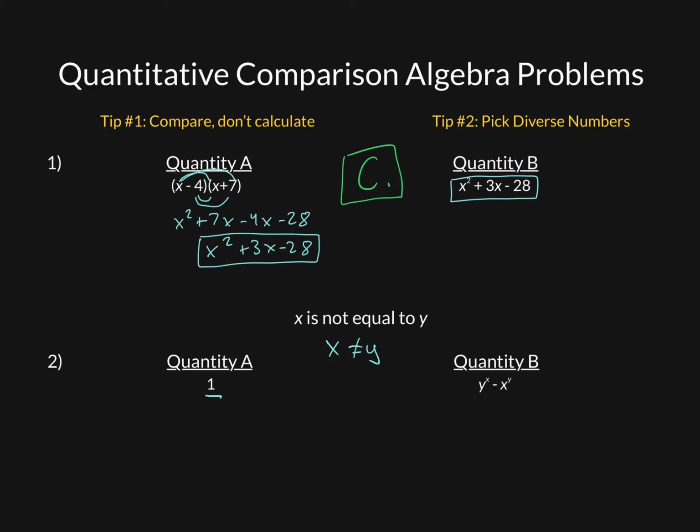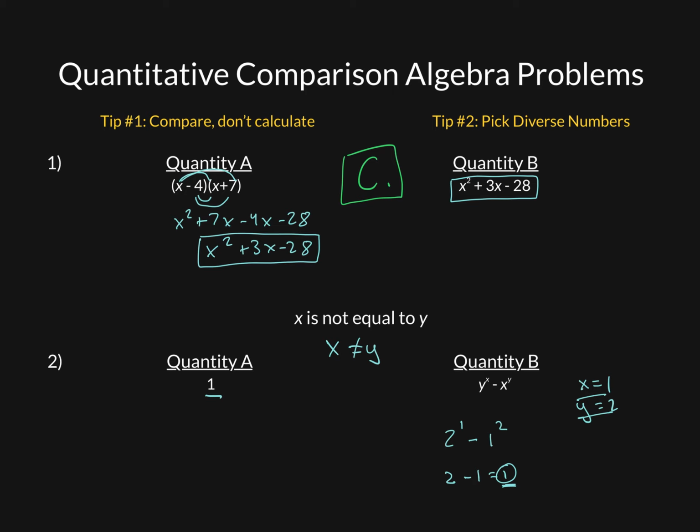So let's just say x is 1 and y is 2. Let's do that. So if y is 2, we would have 2 to the 1 minus 1 to the 2. That would give me 2 minus 1, which is 1. So if I use these numbers that I just plugged in there, x is 1 and y is 2, I get an answer of 1, so they would therefore be equal. Now, the easy part is go ahead and just plug in new numbers and make them not equal. Is there any way I can make these two quantities not equal?